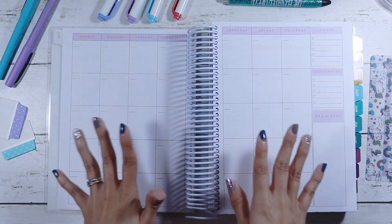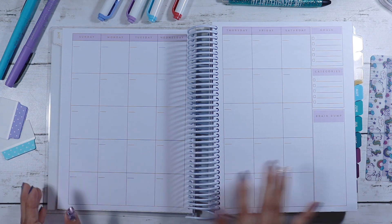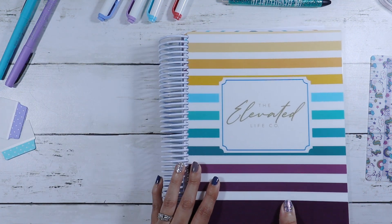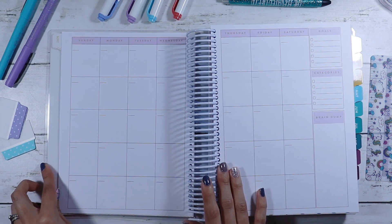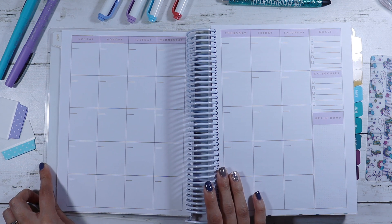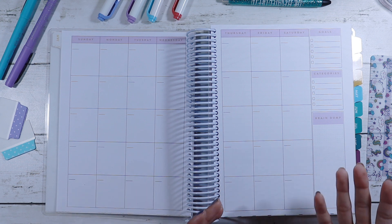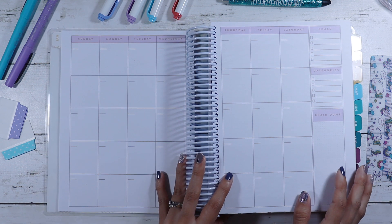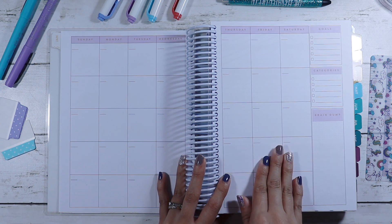As you can see, new things are happening over here and I am using the Elevated Life Co. budget workbook duo and we're gonna get to setting up January. I know it is not yet January, but the best way to create your budget is really doing it before the month begins. So the first thing that I do is I'll write in what is expected to occur in that month.